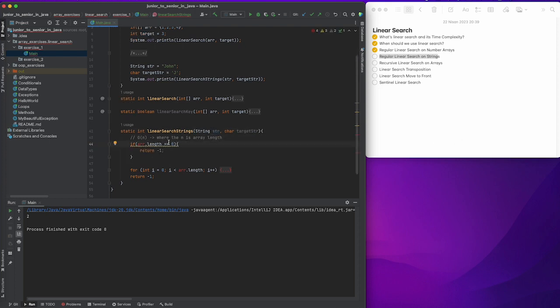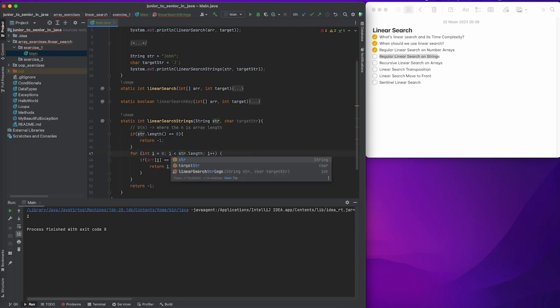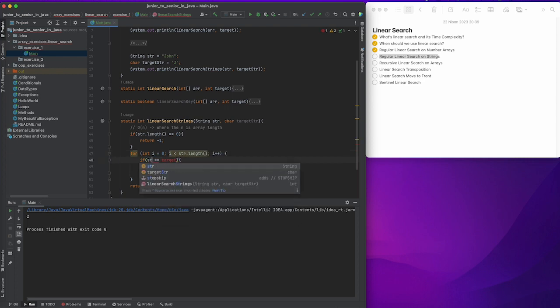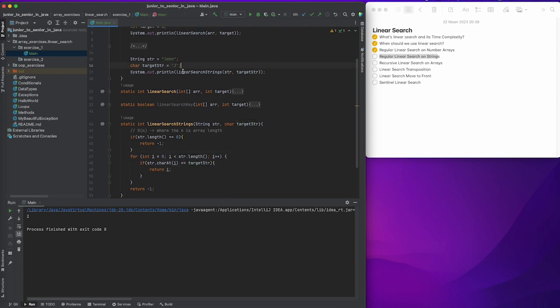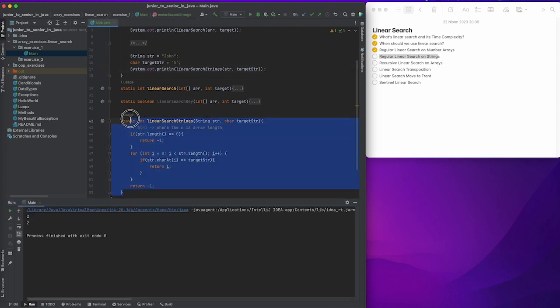We still have to check that the whole string has something in it. The length shouldn't be equal to 0. If it equals 0, it's going to return -1. If it's not equal to 0, let's go over it. We're going to loop from 0 until the length of the string, and at every index we check string charAt i against the target. I think it doesn't give an error. Yeah, perfect. This time we're going to see 0. Here you go. If we are searching for H, we're going to see 2. Cool, everything works perfectly. This is how we search in strings.